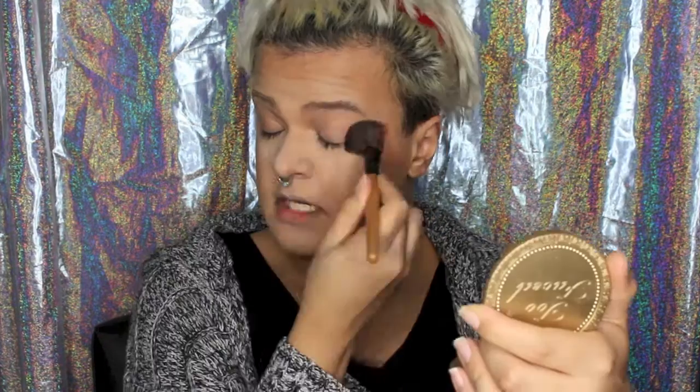And what I like to do too is take a little bit of a smaller brush. This is the same kind of brush, it's just a little bit smaller and not so dense. Take a little bit of my bronzer and kind of do that. So pinch it a little bit and kind of work it in the crease. Now the reason why I'm not using an eyeshadow brush is because it'll be too precise, and we kind of just want it looking like your natural pigment on your eye. And this is a good thing to do too because since it's going against that lighter color here, it'll kind of make the cheekbones look more lifted, you know?